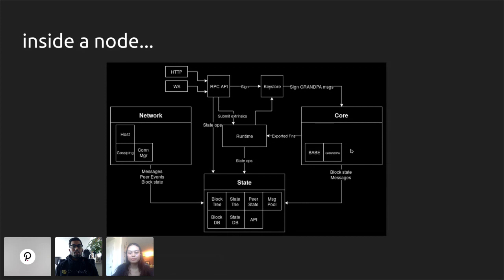And then the core is sort of the validation and consensus layers. If you want to update the state, you have to put it through the core first. The core would perform all the validations, and then if a block is valid, you would update the state. And then there are smaller components like the runtime. The runtime is used for block production and validation. And then there's the key store. We actually have a Go implementation of the Substrate signature library, Go Schnorrkel. The Rust one is called just Schnorrkel, I think. That's kind of cool. And then just the RPC. So that's a little bit of the inside of the node.